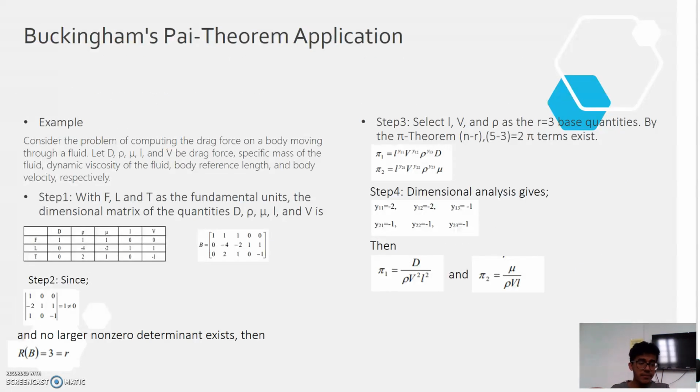Also here, for the Buckingham pi theorem, this is a real application example from fluid mechanics. And the example says that we have 4 steps to solve this application. The example considers the problem of the drag force on a body moving through a fluid, and also the same question, but this is the second way, where we solve it by the Buckingham pi theorem method.